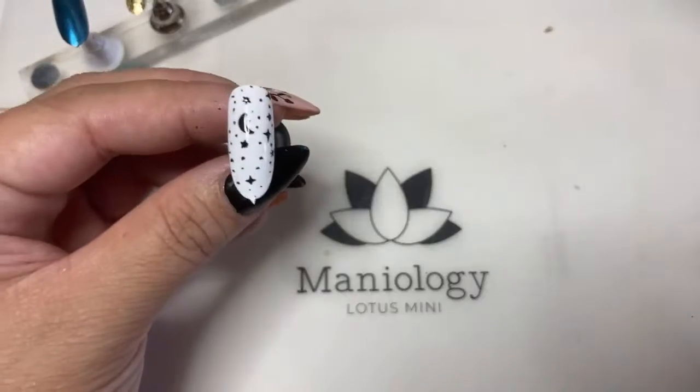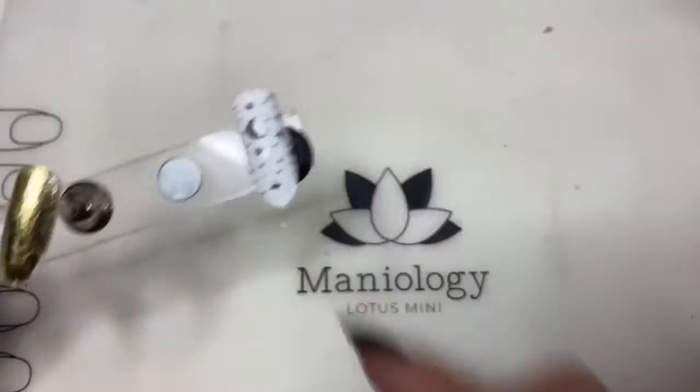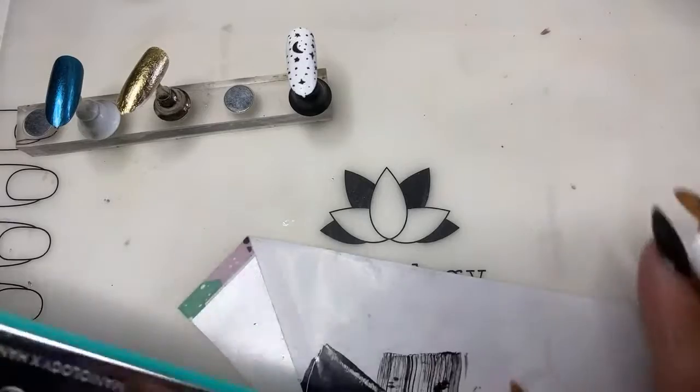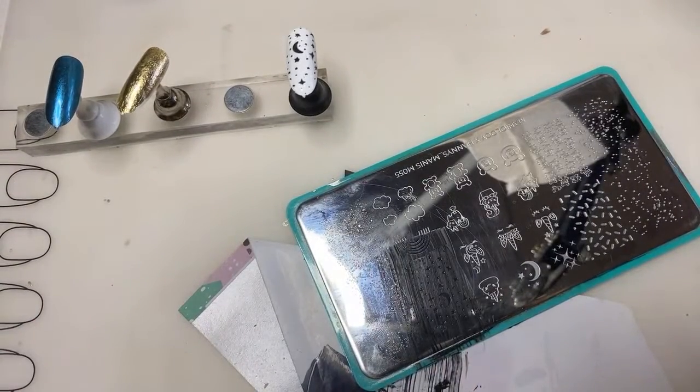Now let me show you what happens if I do the exact same thing with a regular, not smudge-free top coat. So we're going to be using the speed dry top coat. And let me clean off the plate so that I can show you again with the same design.